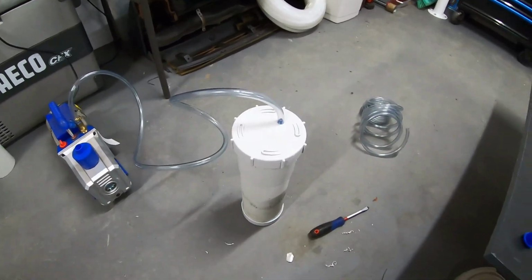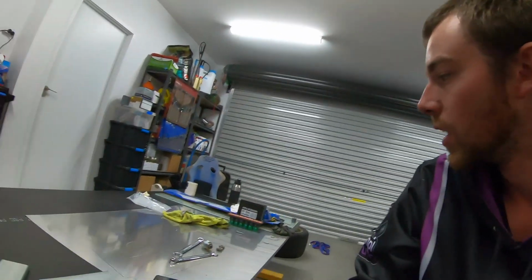I'm waiting on a gauge. I've ordered a gauge, but the first one that I ordered got lost and has never turned up, so I've had to order a second one. That's kind of holding me up, but I just want to make sure that we're able to pull a vacuum and hold it. That seems to be pretty obviously critical to an infusion, so we'll get there.